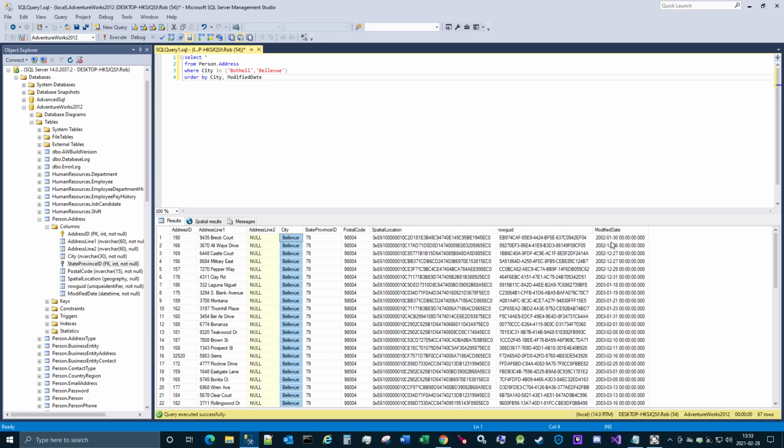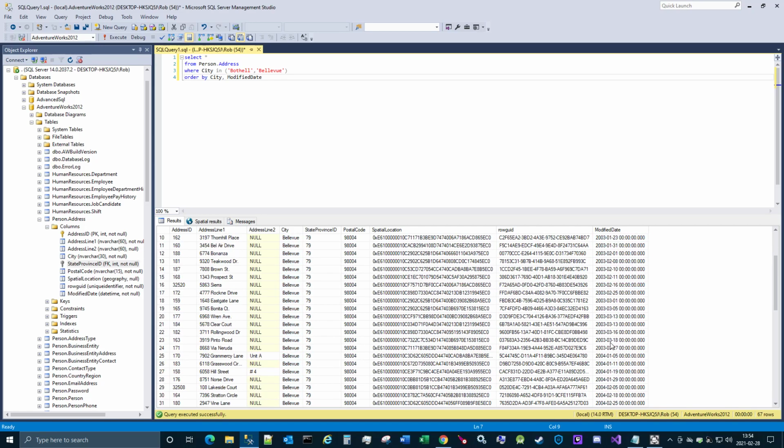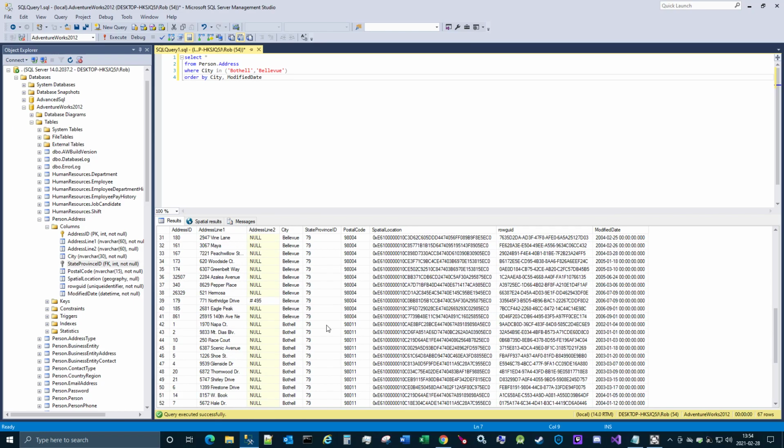So this was modified on January 30th, 2002, December 26th of 2002, 27th of 2002. Here we get into 2030, so you can see how this list is ordered. And we're going to do that all for the city Bellevue. It'll put them in order. Then once we get to Bothell, it starts over again. So now we're back to January 2002, 2003, and so on and so forth.